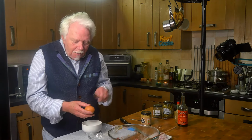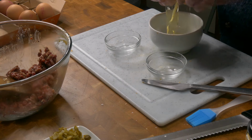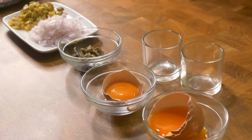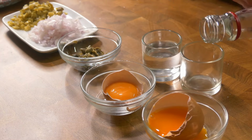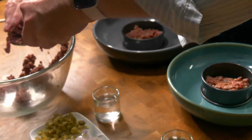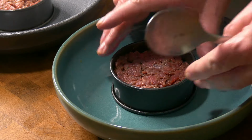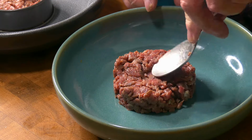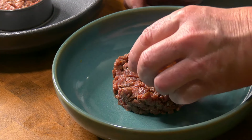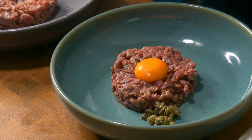Just separate the egg yolks while the toaster's doing its thing. Okay, time to dish it up. So I'll just put half of it in a ring in a bowl. Okay, and then get rid of the ring, make a little dimple in the top and slide your egg yolk in. And then we'll just pile the vegetables around our raw burger.